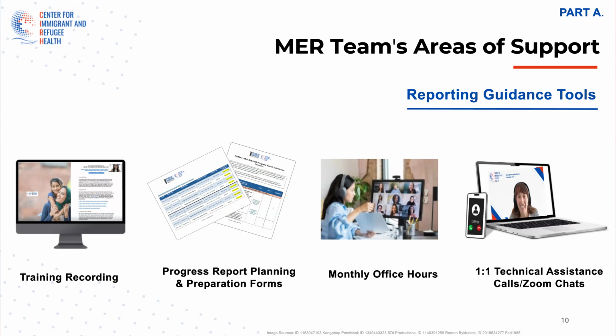Specifically for reporting guidance, we have a toolbox. You can call it your lifelines for reporting to us. One, you'll have the training recording afterwards. Second, there are a few progress report planning and preparation forms and templates that will help you and your team track and monitor the data before it's entered into Smartsheet. There will be a lot of roadmaps and checklists that are optional for you to use to help you prepare for the data.